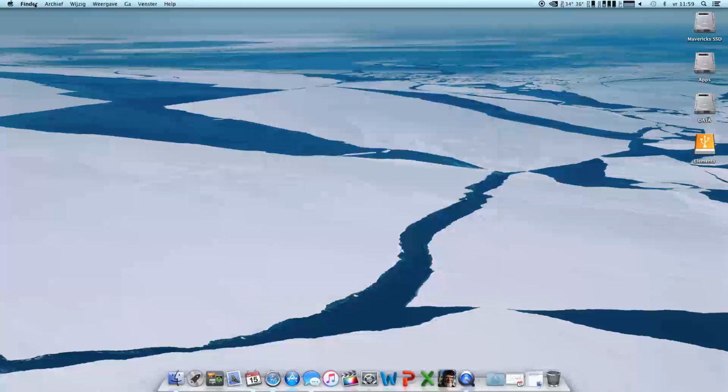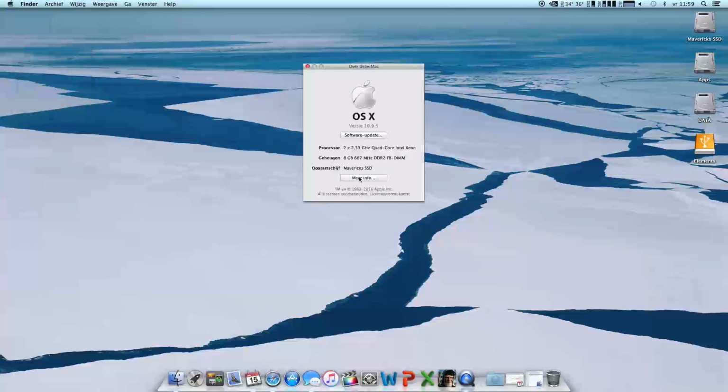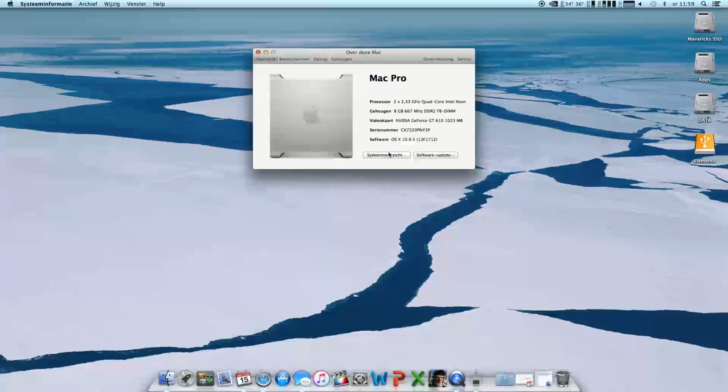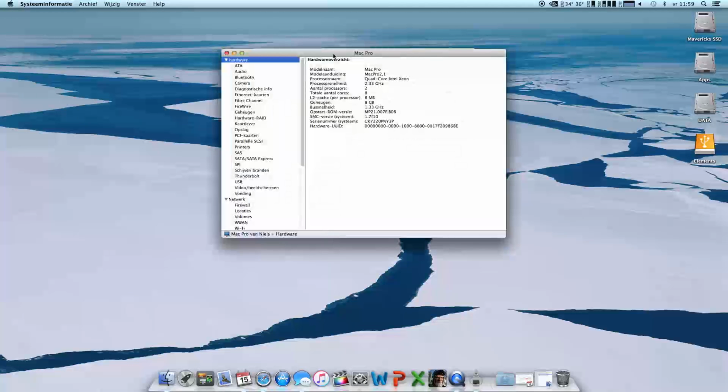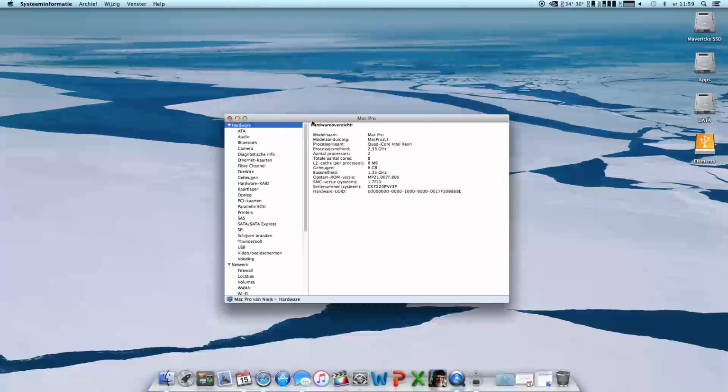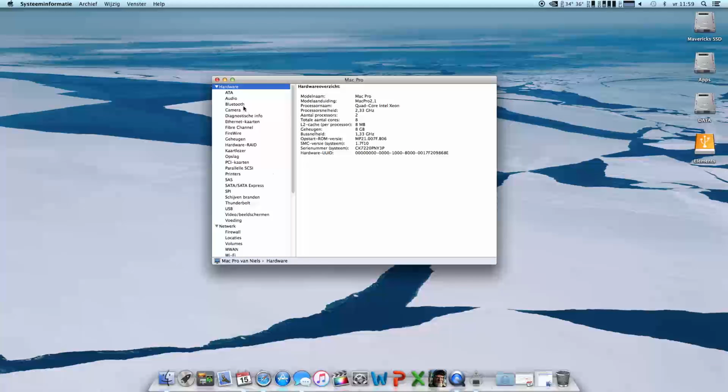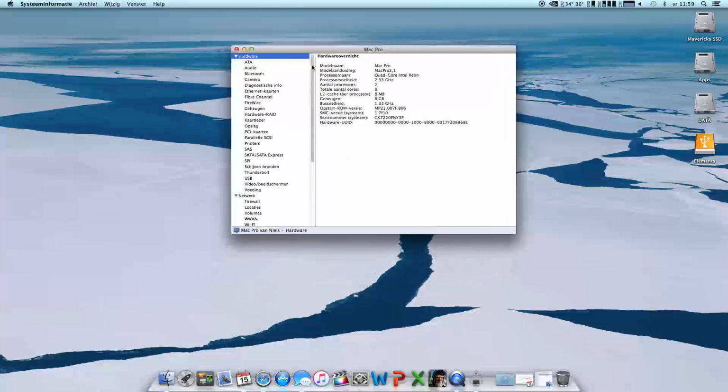So everything is fine in the Mac Pro world, and it's really running like a champ. One thing that I was really surprised about is that iMessage actually works. It's not supposed to work, but it actually does, so that's good. Now, if we take a look here at the system information, we can see that we're no longer running a Mac Pro 1,1, but a 2,1, which is of course related to the 2007 model, which came with quad-core CPUs.